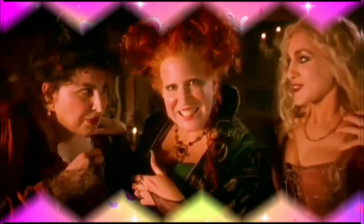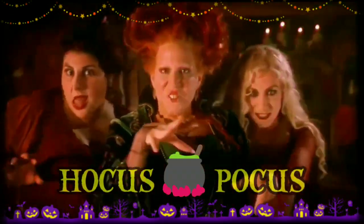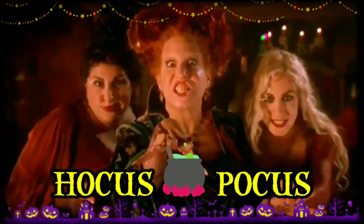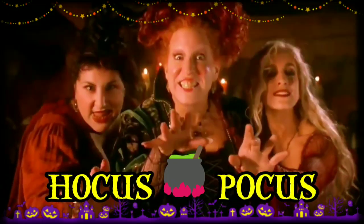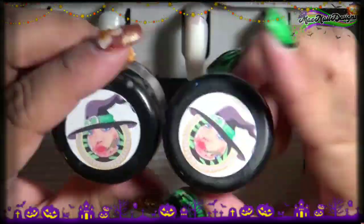So the theme is favorite terror movie. Although this is not a terror movie, it's one of my favorite Halloween movies. I chose Hocus Pocus. So let's get started with my design.